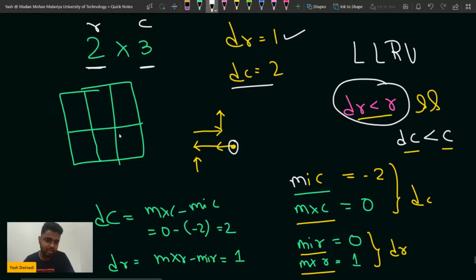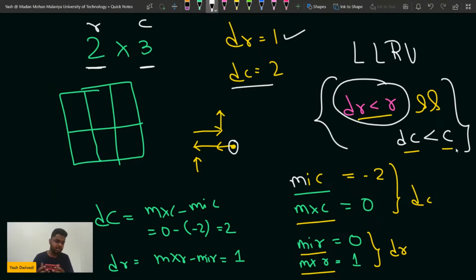Possibly we can start from this particular cell, because overall we have to go 2 steps leftward, and then 1 step upwards. So if dr is less than r and dc is less than c, this indicates that there are one or more cells that can handle the case that after all the movements, the train will remain inside the grid.